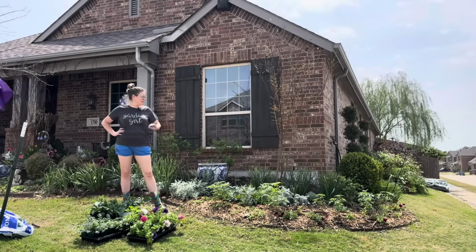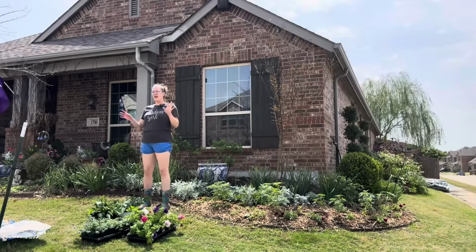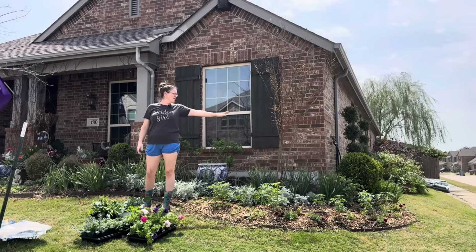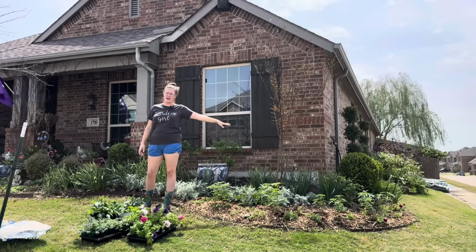Okay, so we are in the front garden and this direction is north. So this side curve gets a little bit of west sun.